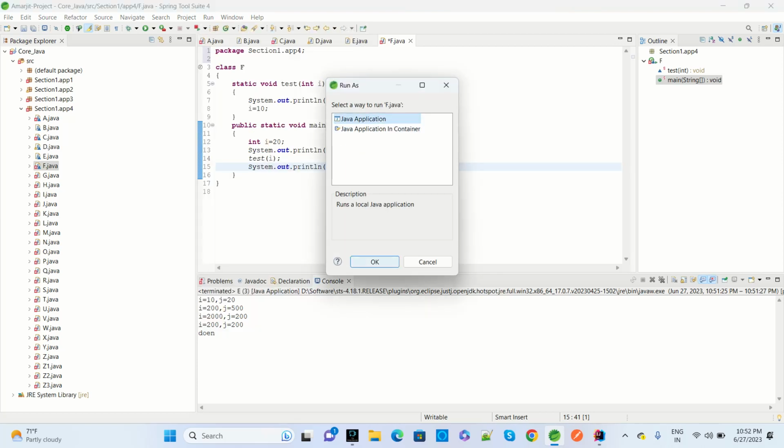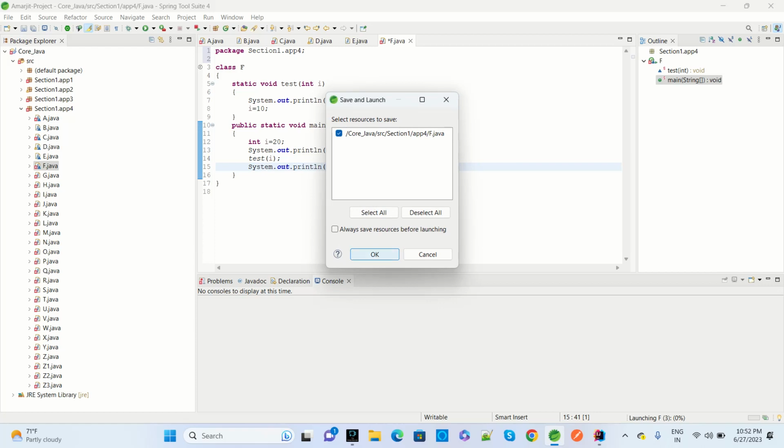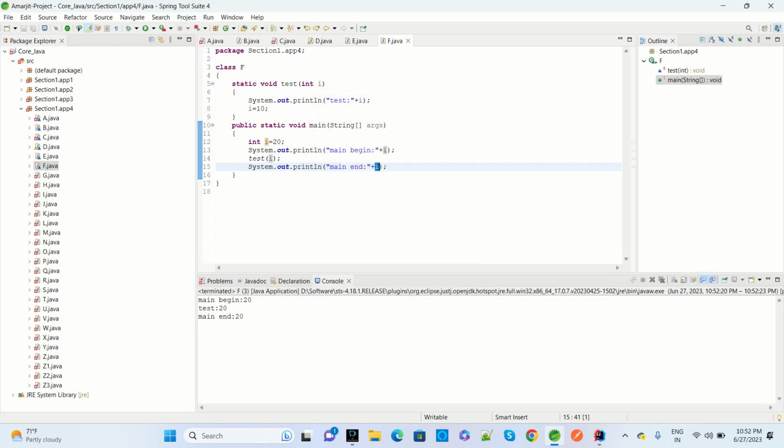So also we can reinitialize this local variable based on the reference. So while you are doing this, because we don't have any return type here, because this is a void type, you have initialized. So i equal to 20, it will call this method, and then you initialize this i, but there is no return type, so the value will be printed from there only, main method value only. So the 20 will be the output here in main end.